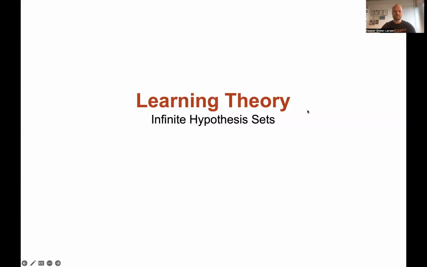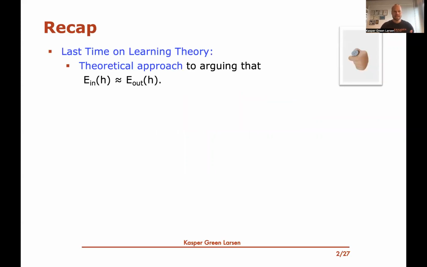Hi again, and welcome to this video where we return to studying learning theory, this time generalizing the results that we saw earlier to infinite hypothesis sets. So just as a last recap, the last time we looked at learning theory, we basically introduced learning theory as an approach for giving mathematical guarantees on the closeness of the in-sample error and the out-of-sample error of a hypothesis learned by a learning algorithm.